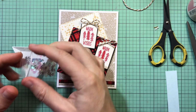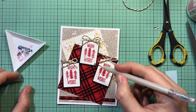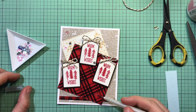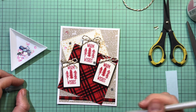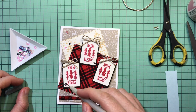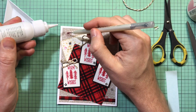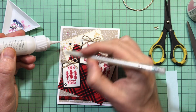To finish this card off, I am going to use some of the sequins that came in this collection. There were 2 bags, one from the banana split, and then this one I believe came with this collection. So I'm just going to spread those on until they look good to me. I really like the little mix of the stars and the pearlescent sequins. They almost have a pink hue to them. Once these are exactly how I like them, I am just going to use some tacky glue and glue those down. And that's my card created for you today.